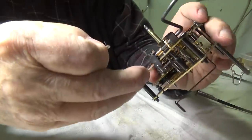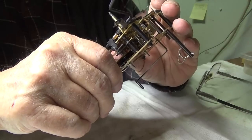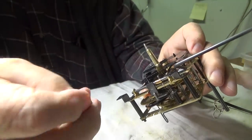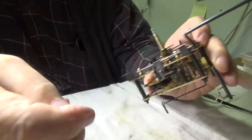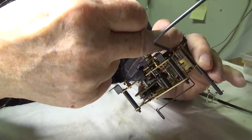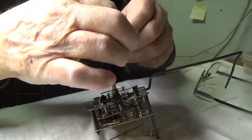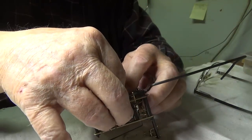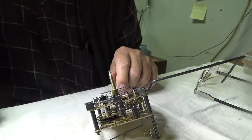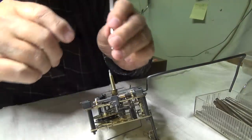The other thing we got to put on the front then is the gathering pallet. So when this is at rest and that is underneath, and let me pull this now, okay, and everything is set. The pin is against the stop. Then this needs to be put on that post so that this little pin thing is in that slot. Okay, just like that. And now I need to tap that down. Hard punch.